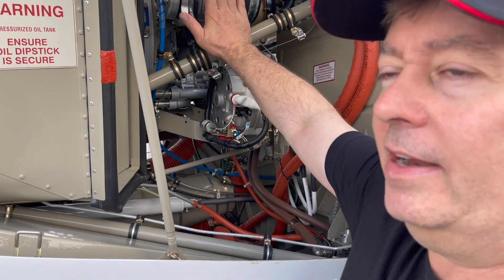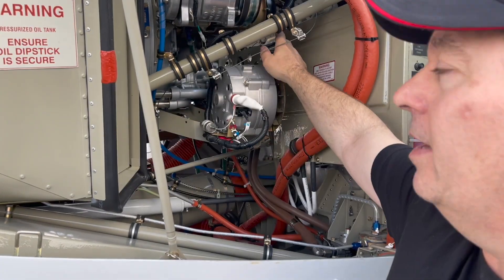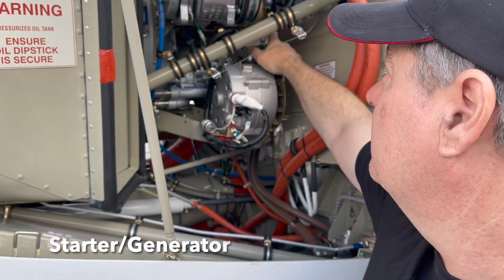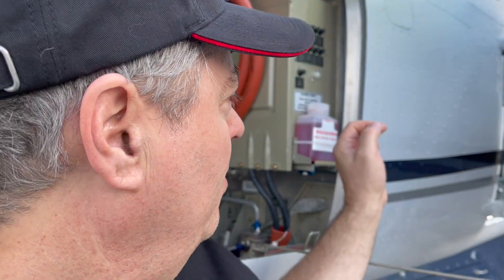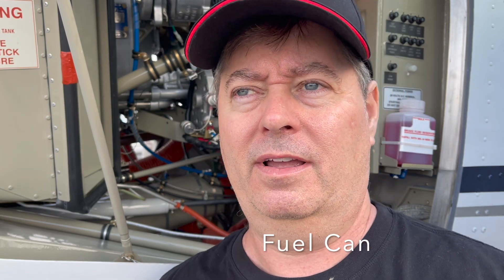On the left side of the engine, we have an air conditioner and a belt-driven alternator right here. In this engine, we have a high-capacity starter, which is an upgrade, and then you can see the turbine inside. Behind me on my left, you can also see a breaker panel for certain parts of the engine and our brake fluid reservoir. The big deals on this side — and some of the controversy associated with this plane that I dealt with recently — have to do with the fuel filter and the oil can.